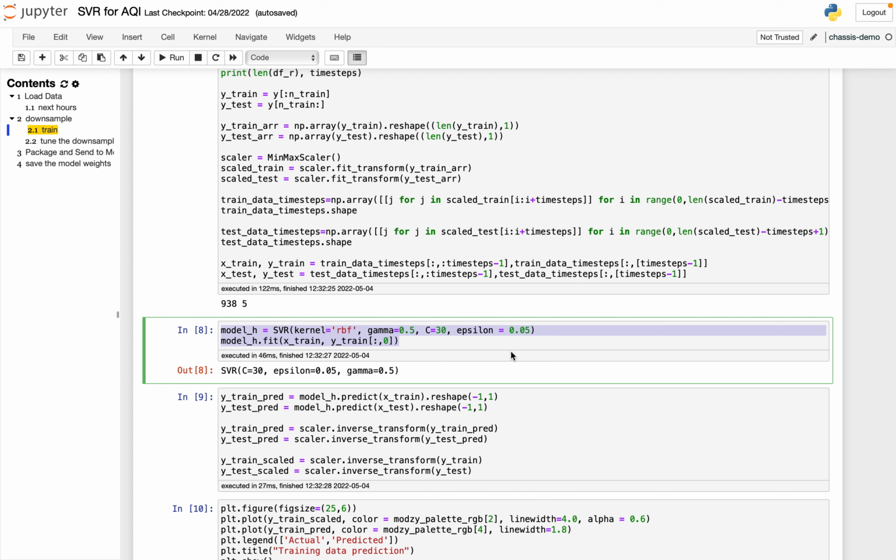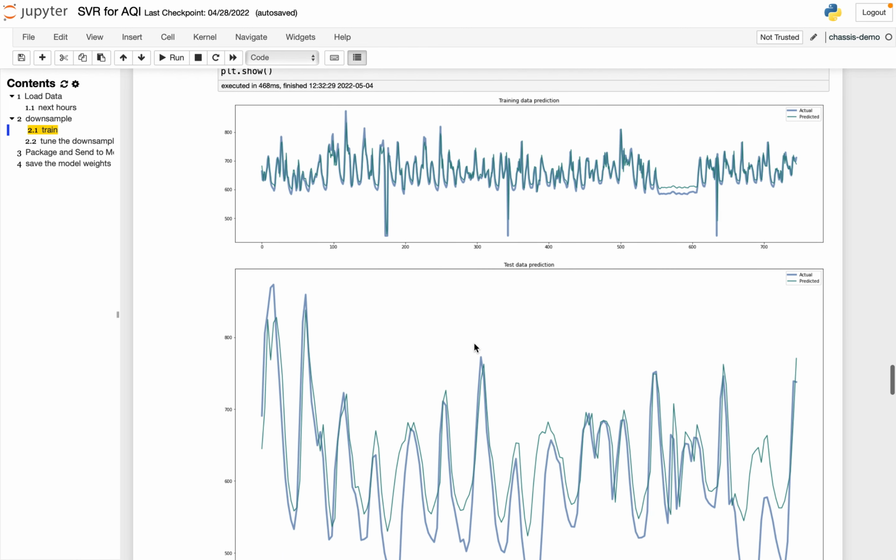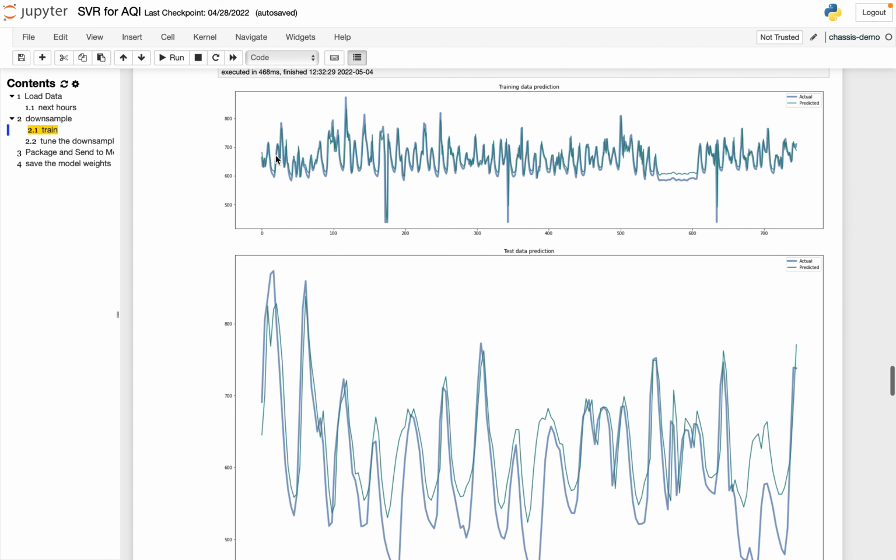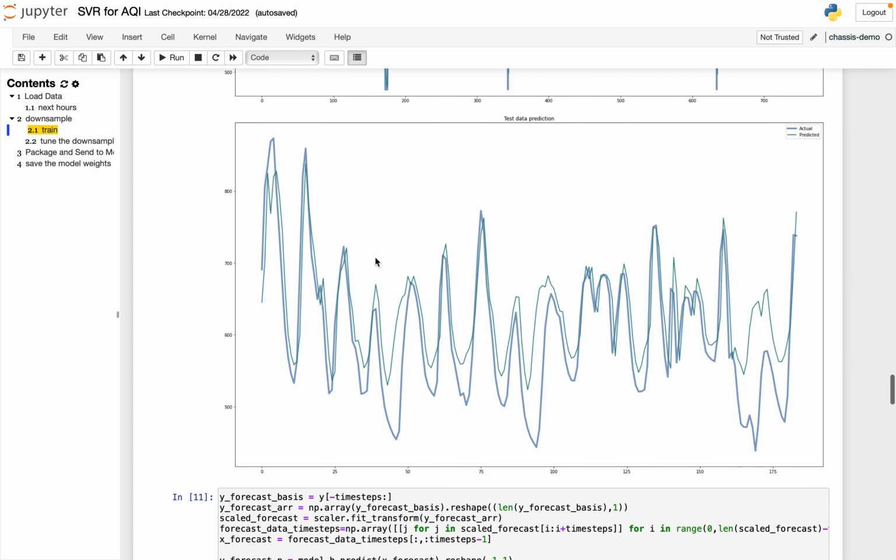This generally works well with cyclical time series data. So we trained it. These values here were part of a little tuning process, very, very rough still. I didn't feel the need to get this exceptionally precise. But once we run that model, we see, based on the training data, it matches pretty well.